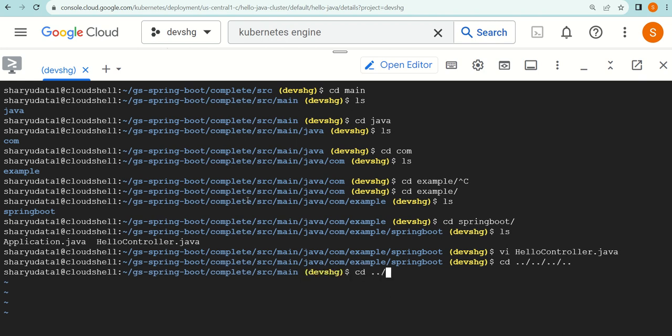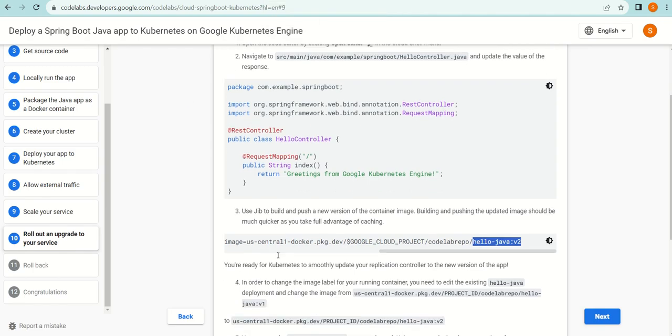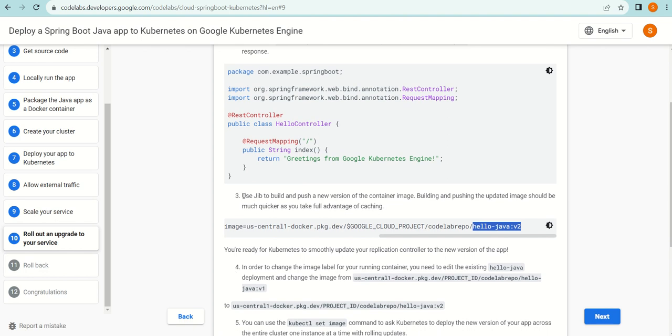Okay, let's move back. So we had run step number 3, and what it says is use jib to build and push a new version of the container image. So we pushed version 2. Building and pushing the updated image should be much quicker. It was quicker.